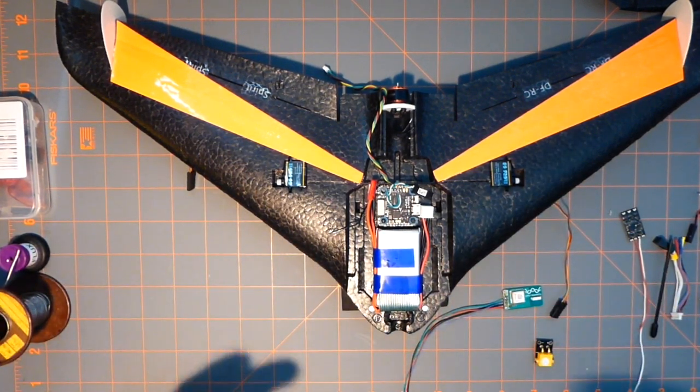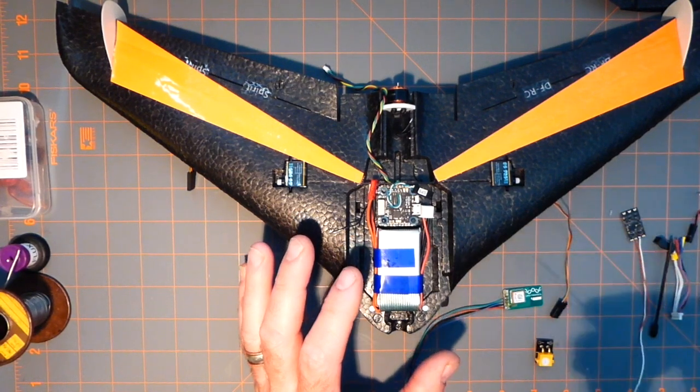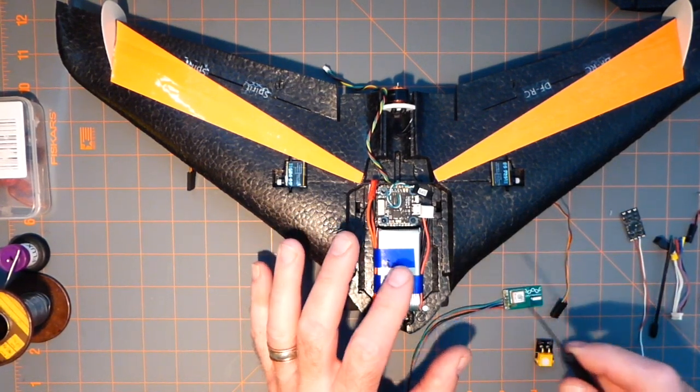I've seen guys' installations on some of these and some quads and stuff, and it's sloppy. And I've done sloppy work too, but on this thing, you're going to have to be really careful. Really super careful on it.